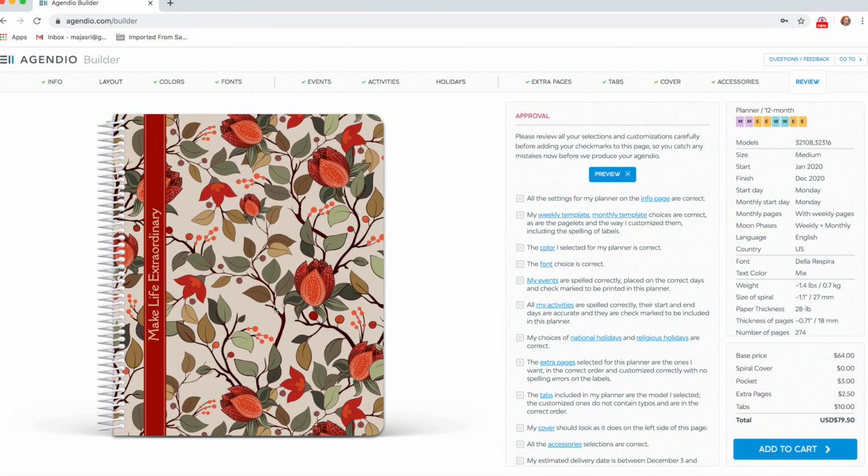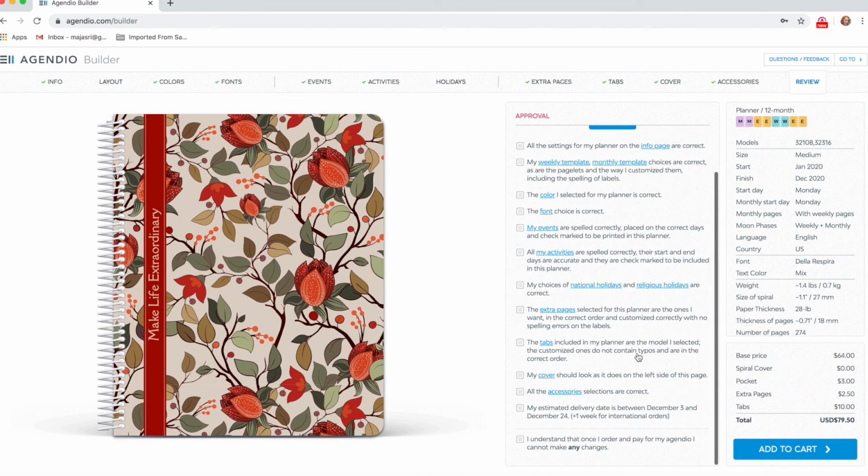And then you can also preview the front of your planner. It's great. I know this appears to be white, but this is silver. All right, and then you can kind of just read everything that you've got. It also tells you the size of your spiral, how big your spiral is going to be. It tells you how many pounds. This is going to be about a pound and a half planner. It gives me the thickness of my pages. It gives me my total number of pages.